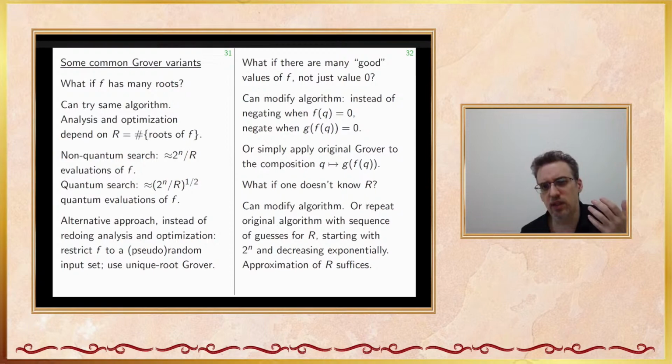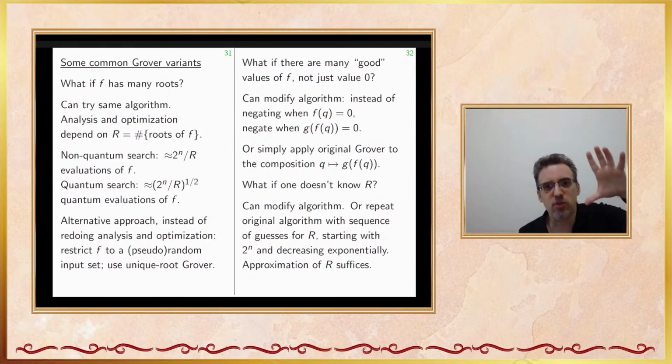All of the analysis of how far you have to go in doing Grover's algorithm, you don't need to know exactly how far to go. If you're about right, then it's got about the same chance of succeeding. And if you don't exactly know R, then you'll get approximately the right probabilities. So you just have to guess some sequence of possibilities for R. You can say, well, maybe there's 2 to the n roots. Everything is a root. That would be very easy. And then maybe there's 20% less than that, or maybe 20% less than that, or just try a sequence of guesses.